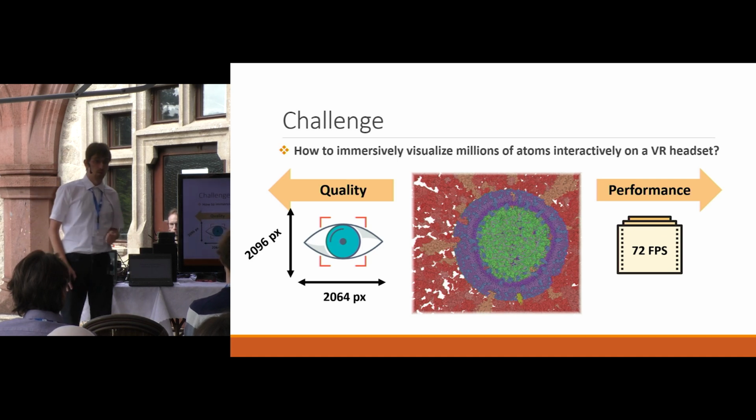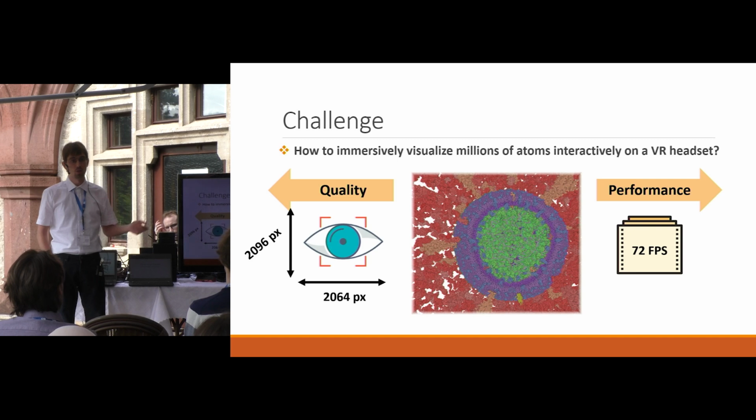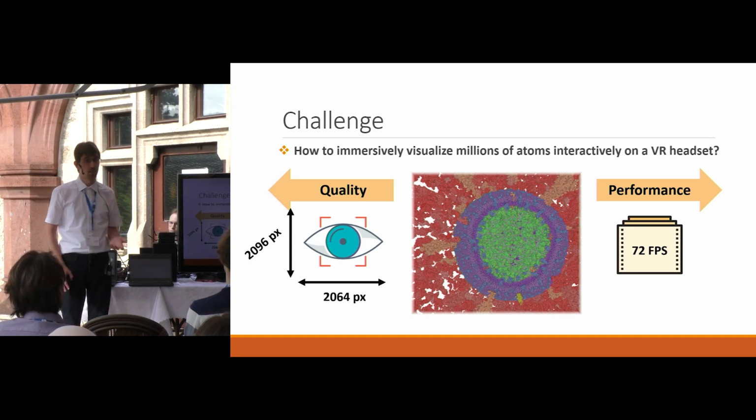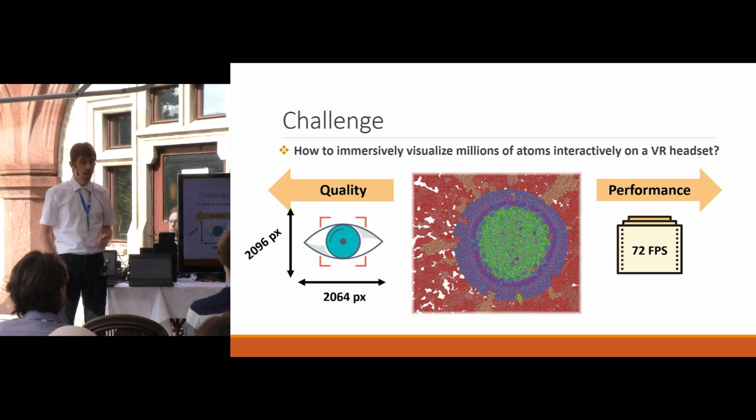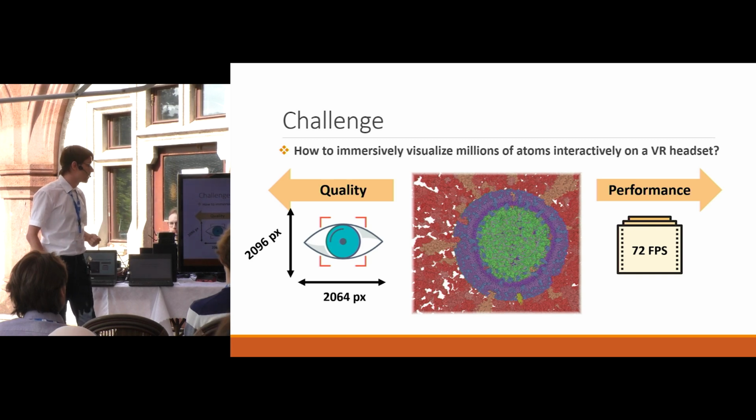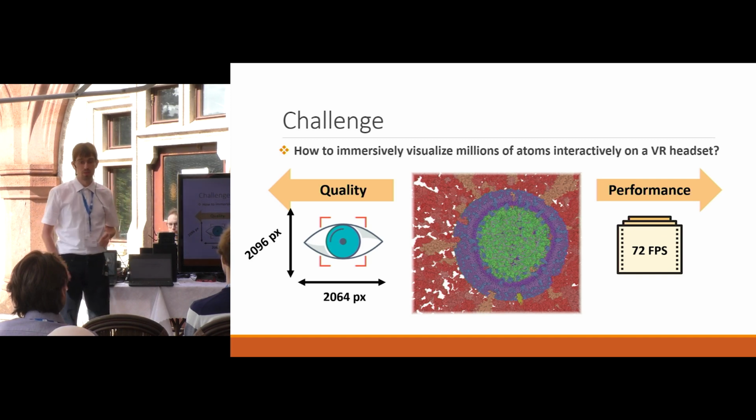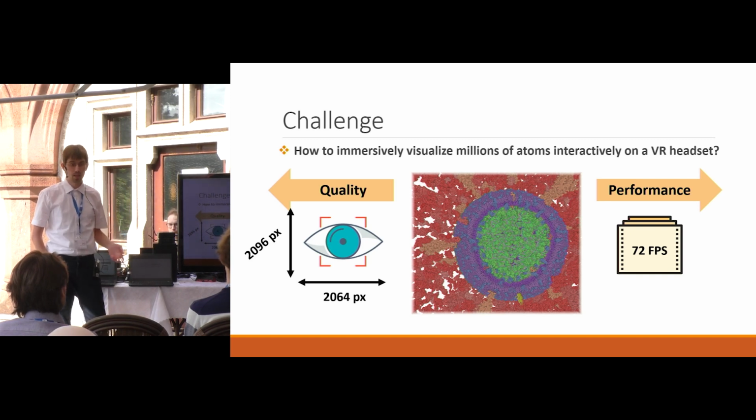And on the topic of performance, we really should not go below 60 frames per second, as it can induce headaches in the user, and the headset itself recommends 72 frames per second. So to bridge these two aspects, we use the previously mentioned foveated rendering together with RTX ray tracing.